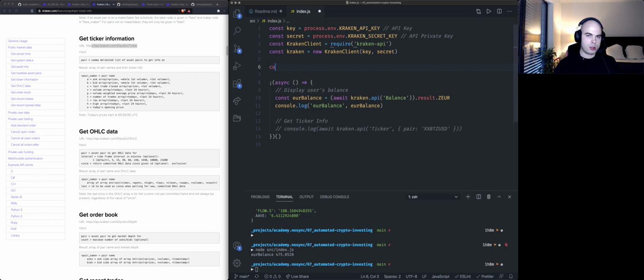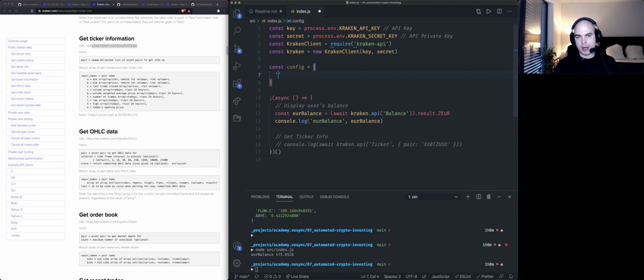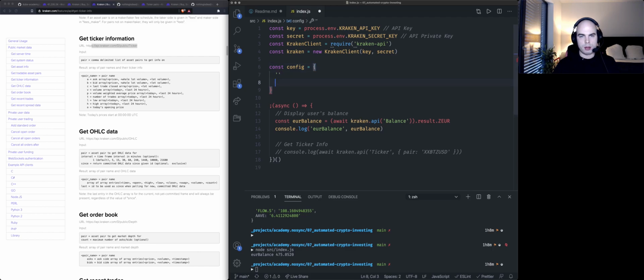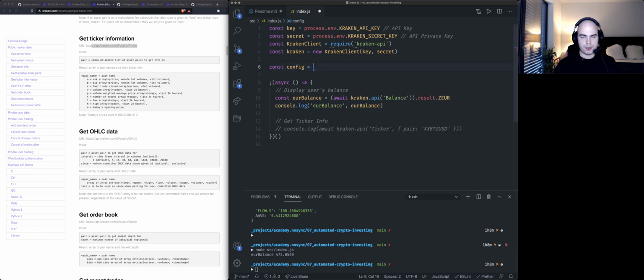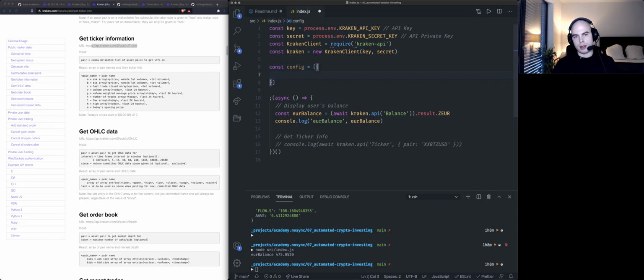I'm just going to call that config maybe. And then I'm going to have the ticker pair, maybe in an array. That might be easier. Okay, ticker, and then the first one, let's do Bitcoin maybe.